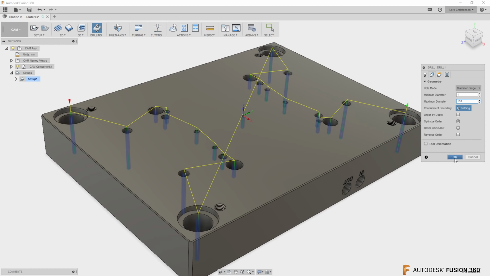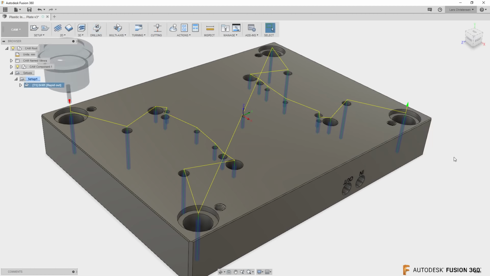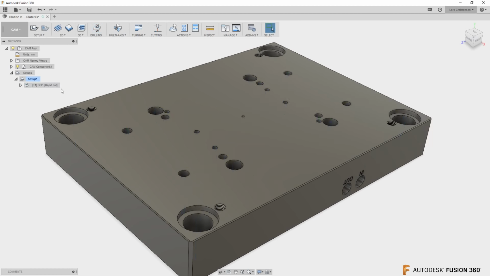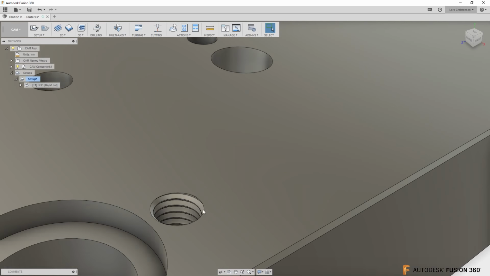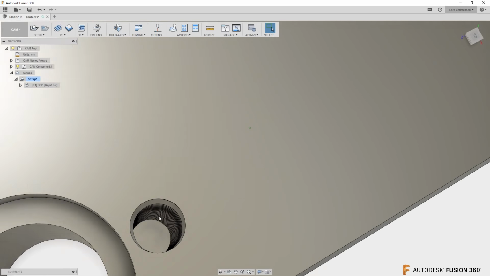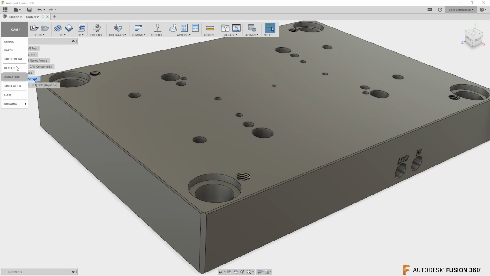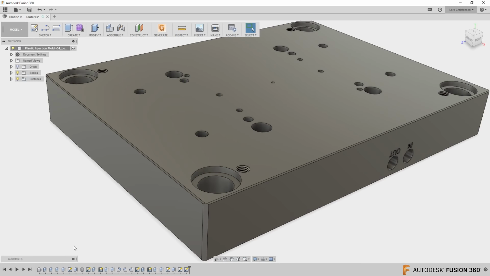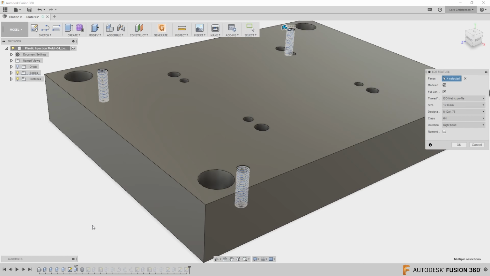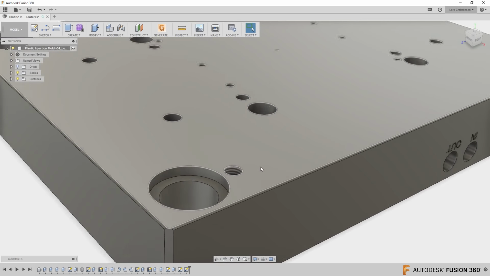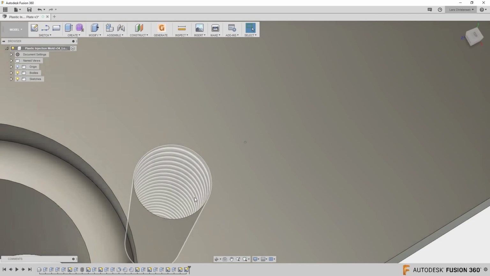What I found, the workaround, is this. I'm going to come back in and make changes to the spot drill in a second. Let me just hit OK. The reason for this is that I have my threads modeled by default. I like having them modeled. If I go into the model environment and find that thread, right click on it, hit edit feature, and instead of having model checked, I switch that to a bitmap, hit OK. So now it's just a picture of a thread on it.